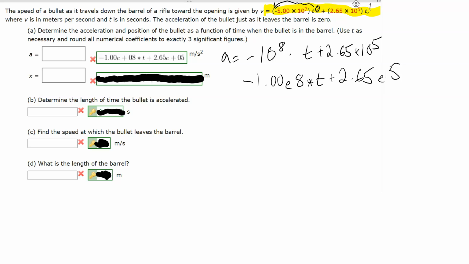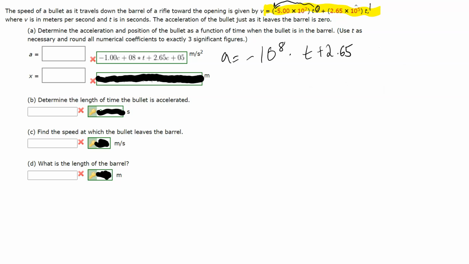Next up for the position. Now position is the other way around. Velocity is the slope of the position. So we need to do an anti-derivative in this case, or we integrate the function. So rather than doing the regular power rule, we're going to do the reverse power rule in this case. So at the end, this t to the 1 should actually be a t to the 2, and this t to the 2 should be a t to the 3. So we're going to make this one a 3, make this one a 2, and then divide this term by 2, divide this whole term by 3.